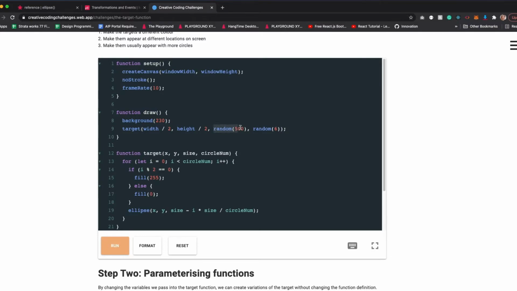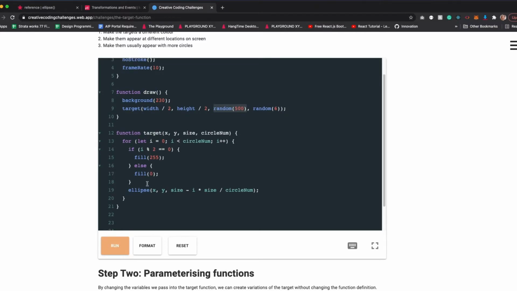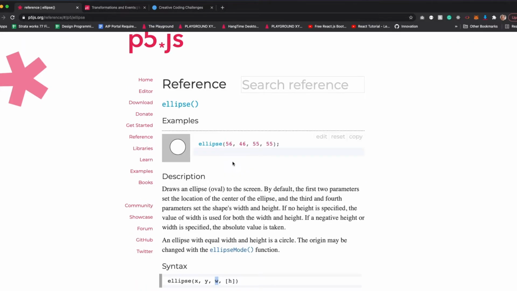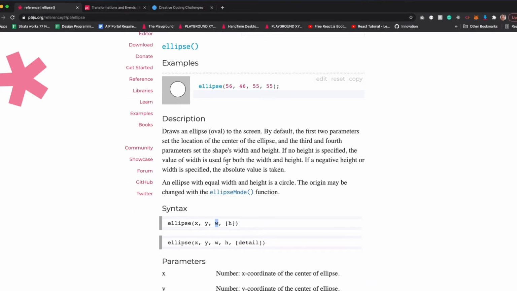Okay, so what about size? If we see how the size is being implemented, it's in the third property of the ellipse. If you're like me and sometimes forget what the properties are and how they affect the ellipse or whatever shape you're using, you can just jump into the p5.js reference, because this sometimes looks a little bit arbitrary if you can't remember the syntax.